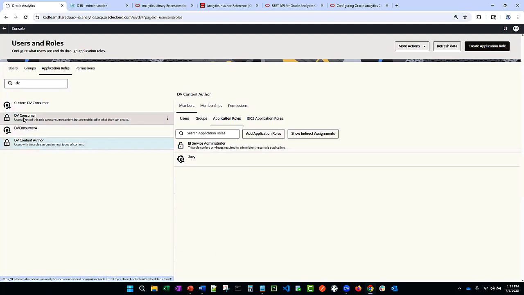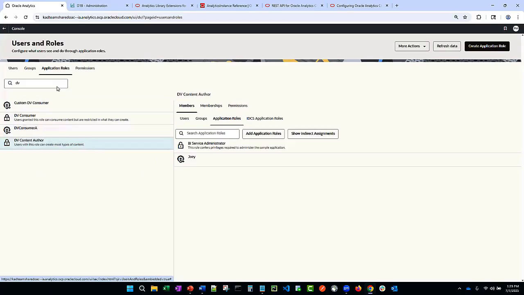But what about when you have consumers that are only in one, let's call it department or division of your company, maybe HR and finance. And all of a sudden you have consumers that are in each group, but they're looking at different folders. So with that type of setup, you might create what's called custom application roles. Now, a custom application role can be from one system application role. It can be from another custom application role. It can include extra permissions. So it can host a lot of different other things.